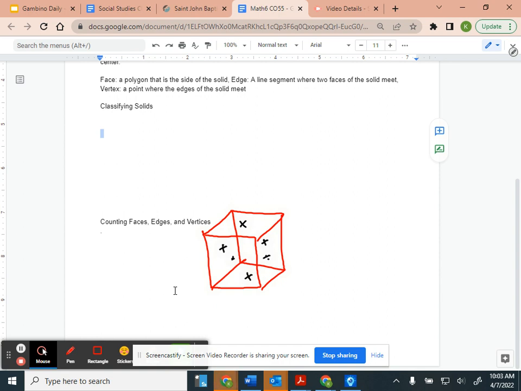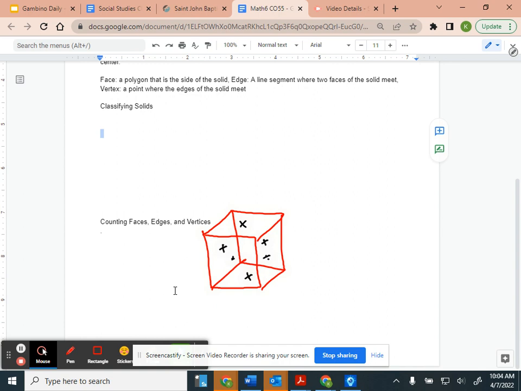What is an edge, Aiden? The edges of the prism. So how would you explain what the edge is on there? It's like on the end of the cube. You've got to narrow it down a little bit more for me, because I don't know where the end of the cube is. It's not the end of the cube.